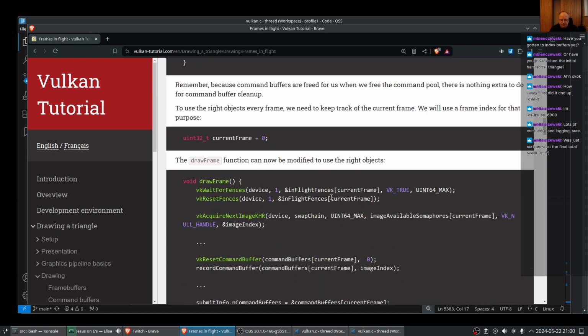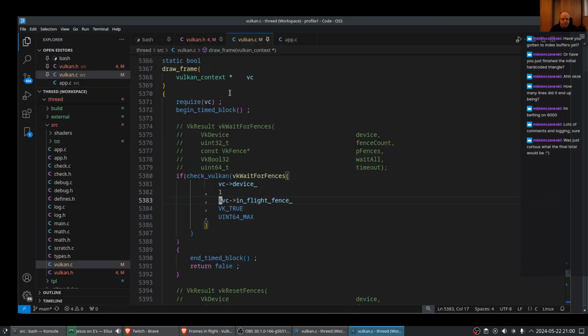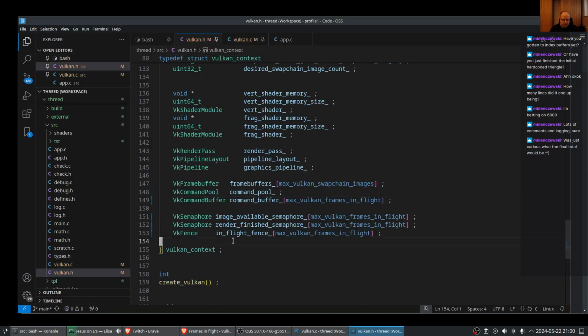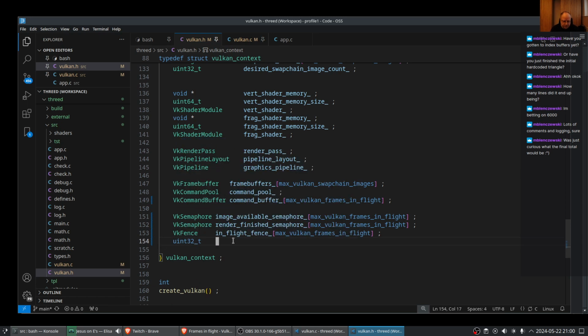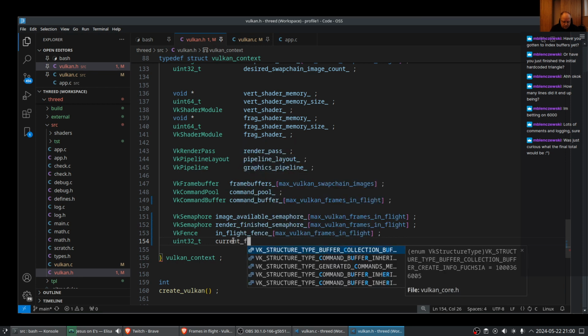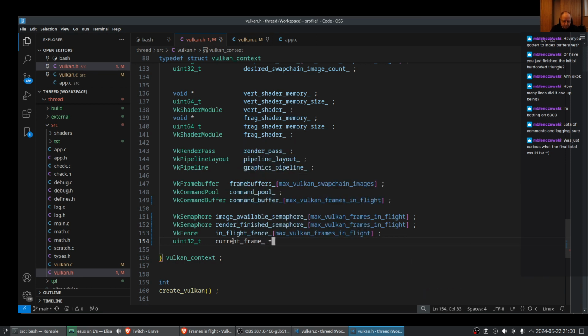Draw frame. Ah, okay, we need another variable, so uint32 current frame.